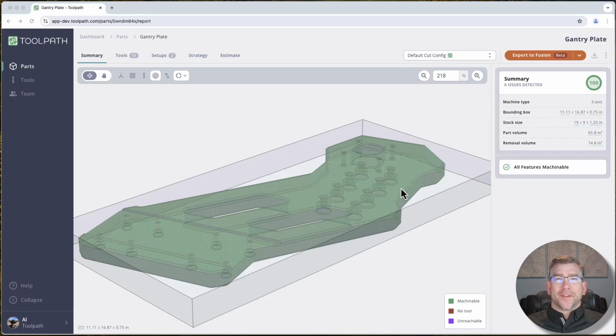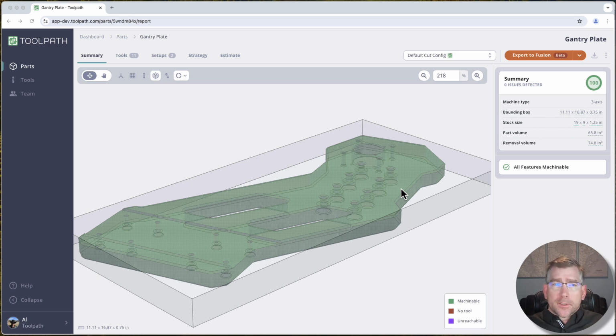We're pushing another update to Toolpath today, so let's dive in and take a look at what's changed. If you're new to Toolpath, not to worry. So much has changed over the last few weeks that this is going to serve as a good overview video as well. The only part I'll skip is how we can multi-upload our step files through email or drag and drop. That part of the video is done, and you can watch another video for that. Nothing's changed there in the last few weeks.